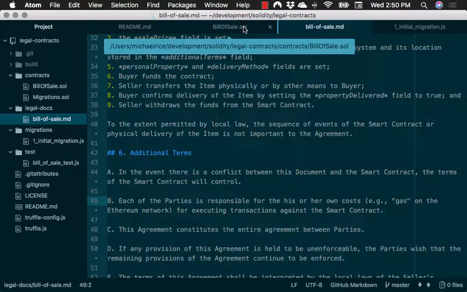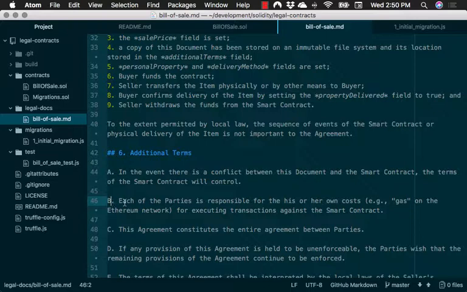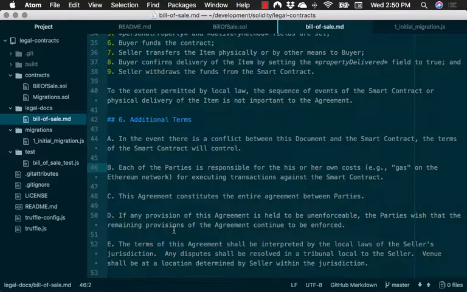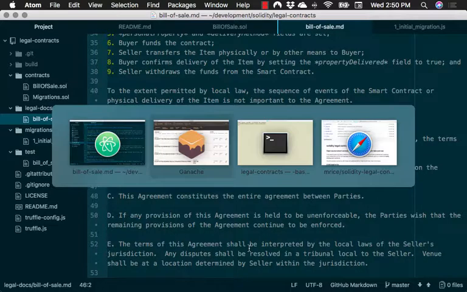Different parties will want to do something different, I'm sure. This also is interesting, 6B. Because interacting with the smart contract obviously costs gas or there are fees, this basically says, look, each party is responsible for their own costs on the Ethereum blockchain. Again, in future transactions between parties, they may disagree with this. They may want the seller to fund it. They may want the buyer to fund it. Just depends. So it's just something to think about. So anyway, there's some other interesting terms, but we can talk about those later.